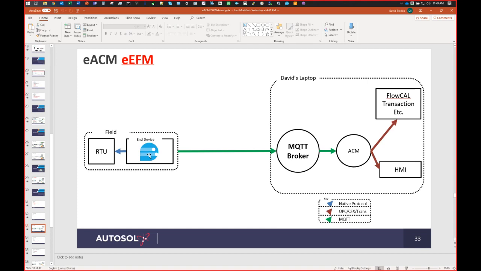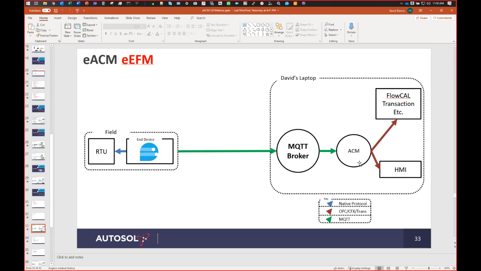Not only is eACM pulling the real-time data here, but it can also then collect the EFM data the same way ACM does, with the difference being eACM will collect the EFM data on the edge, and then push it via MQTT SparkPlug-B, via a payload that we are creating currently, to a broker, where ACM, with its latest ability to subscribe to a broker, will then take that EFM data received from eACM and put it into the SQL database that ACM already sits on top of, where it will be saved.